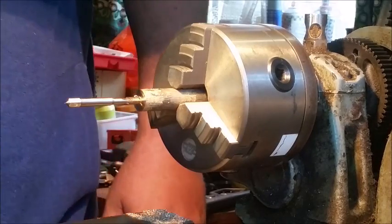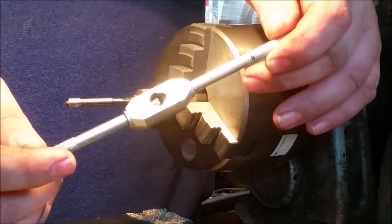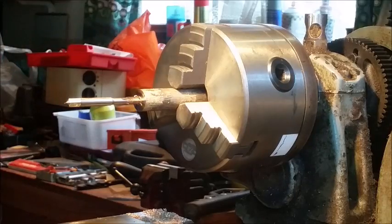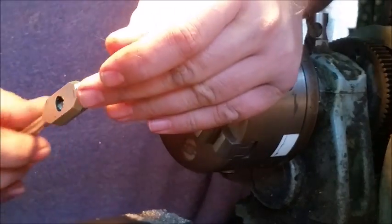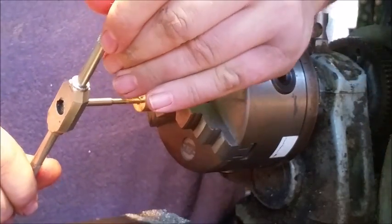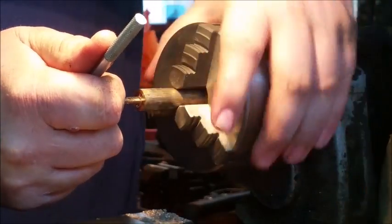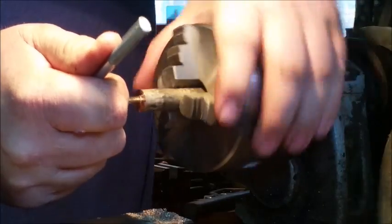Then we're going to take the tapping little handle here, and I'm going to put it on the end. Let me just make sure. Yeah, here we go. Let's put it on. Tightening it up. Just wiggle it back and forth to make sure it's tight. And then I hold it nice and firm, and then I turn the chuck. You can hear it squeaking as it goes in. And you just keep going, keep your rhythm steady.